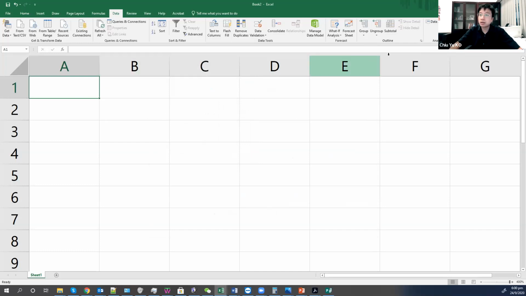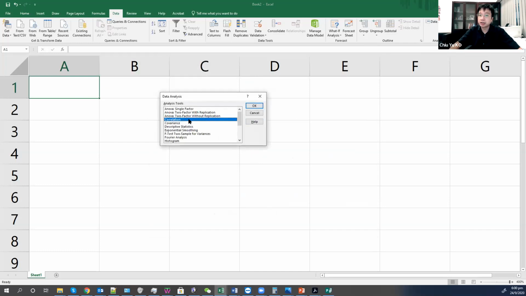Now, when you click in it, there are many things here. These are the things that will satisfy 70% of the calculation needs for this class regarding Excel, because they contain most of the stuff we have here. For today, we'll cover three things: first descriptive statistics, and then correlation and covariance. These are what we really want to look at today.